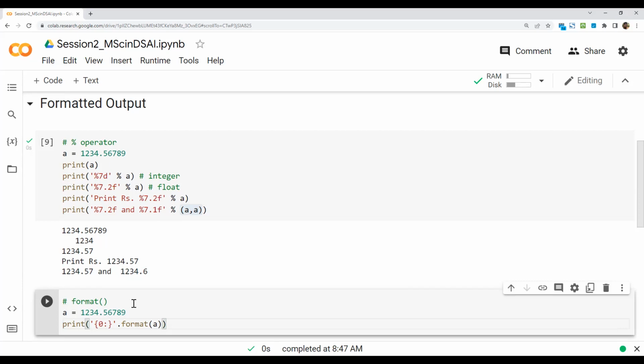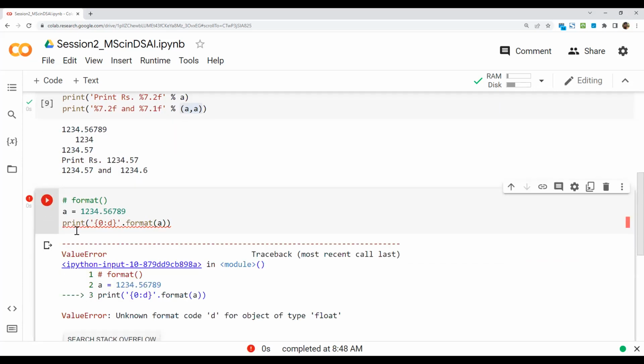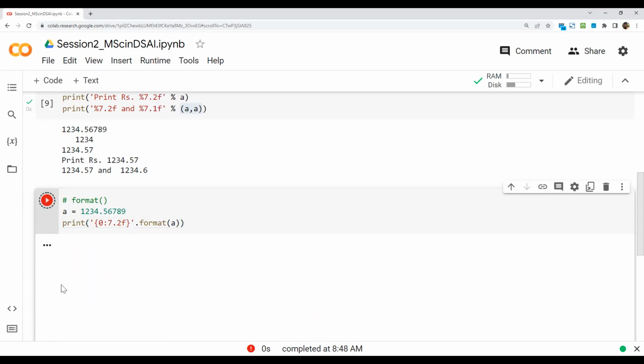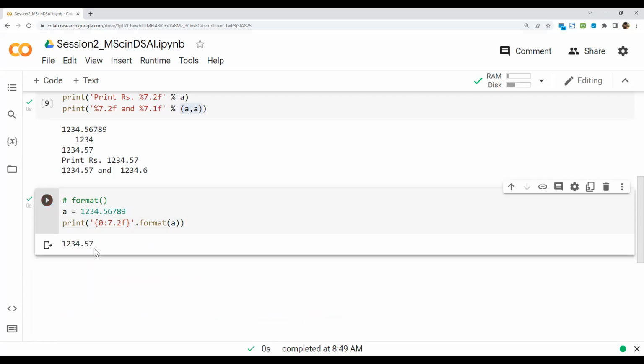Now, when you say formatting, you can simply say D, like in the previous case. Okay, sorry. This is for floating point. So I will put 2 decimal places, F, which I will limit to 2. So decimal will not work for this.